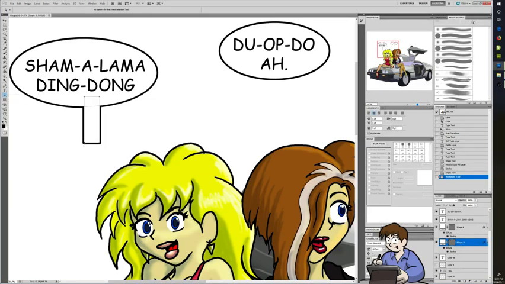Then I pick, I forget which tool it's called, the direct selection tool, the white arrow. I take one of the nodes and I bring it up. You can get rid of the node if you want. I usually just bring it up, so that way I can mess with it a little bit more if I want. And that's how I do it.